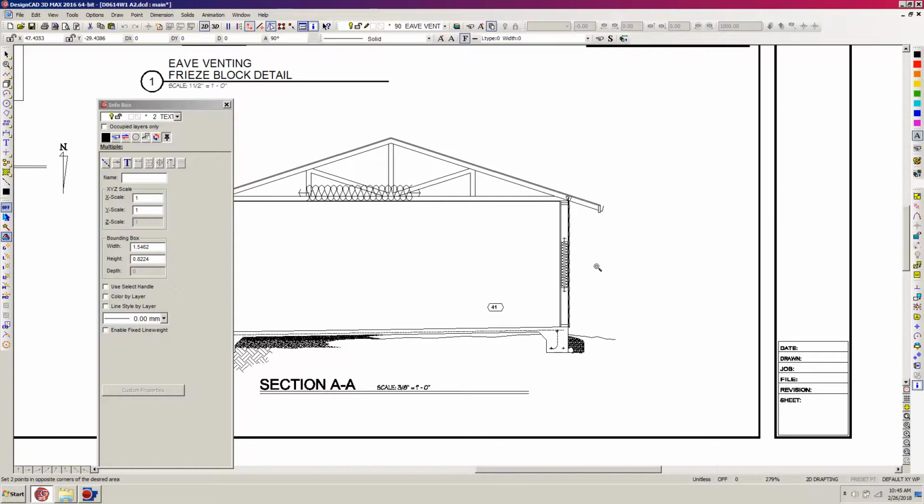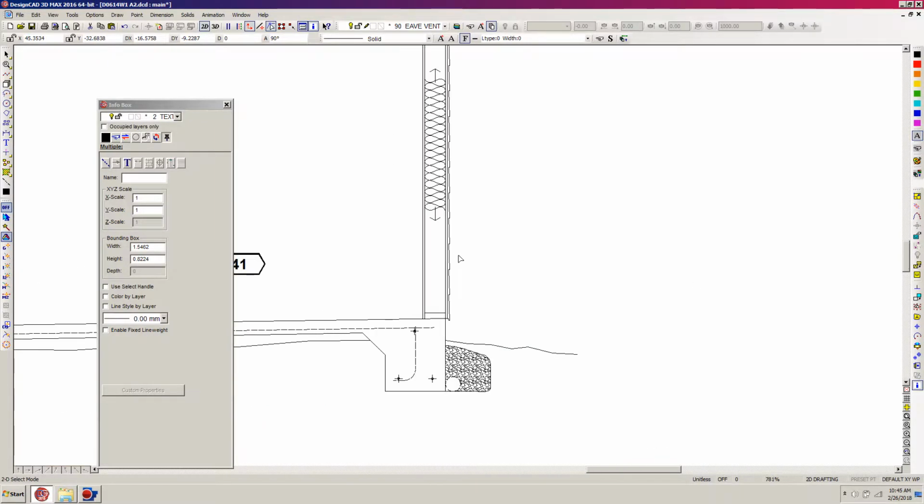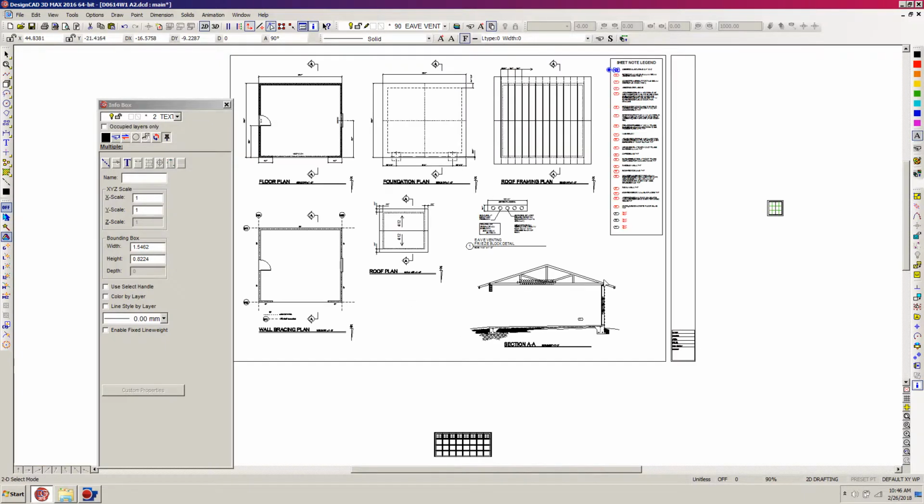I'm going to hit Z and zoom up on this area, and I need to draw an arrow indicating that this is referring to these studs. I'm going to get up here a little bit closer. I can see that the lines in my section drawing need to be addressed. Actually, they're really pretty thin at this point. So before I go any further, I'll hit Control W and zoom up on the section drawing.